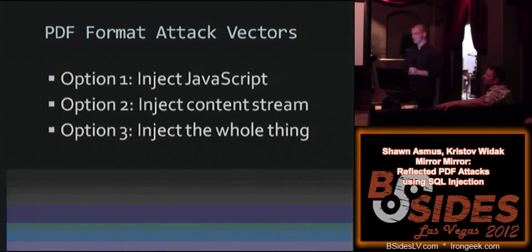Aside from JavaScript, you can inject stuff into the PDF content stream in other places as static text or hidden text. And that can include the results of database queries, which you could also do with JavaScript as well. And of course, you can replace the whole thing that's being returned with just a raw PDF, again including malicious PDFs.